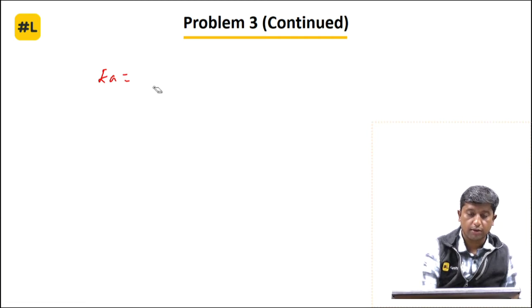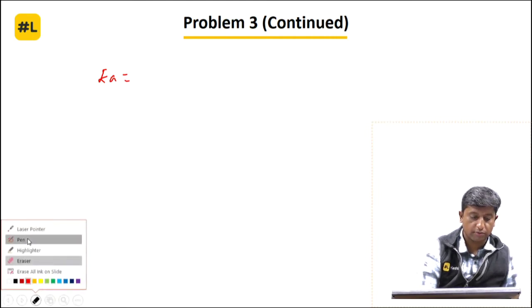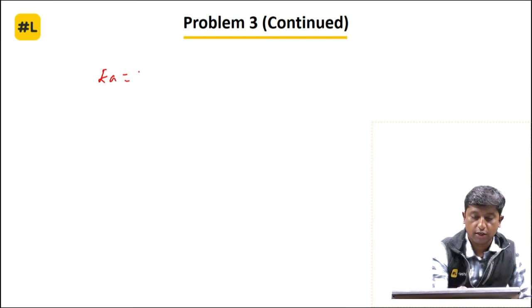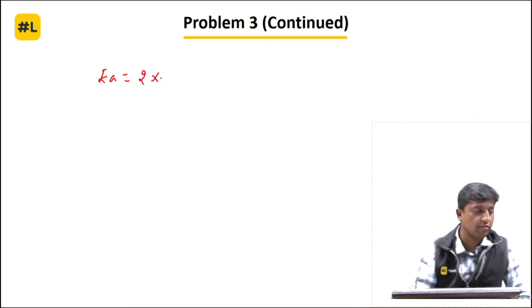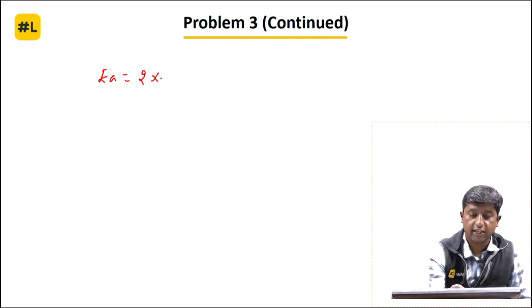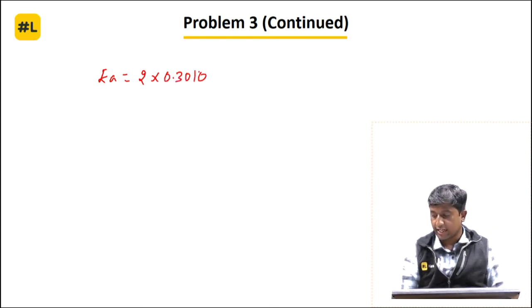What is 2 log 2? Come on, any answer for this? I am expecting an answer from your side, students. What is 2 log 2? Yes. So 2 log 2 is nothing but 2 into, what is the value of log 2? Sheikh has given the correct answer, it is 0.3010. That is the correct answer.